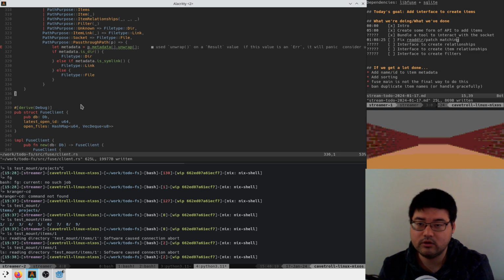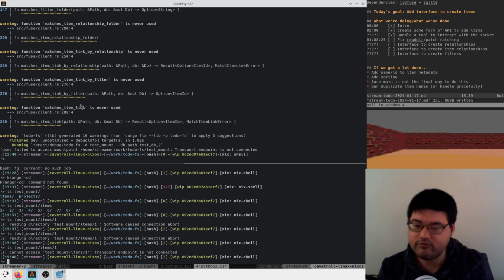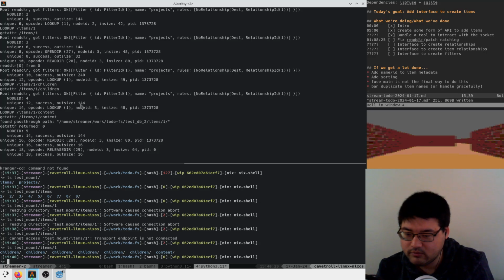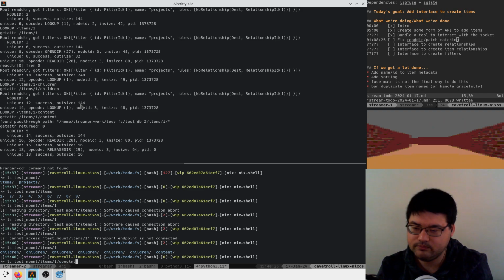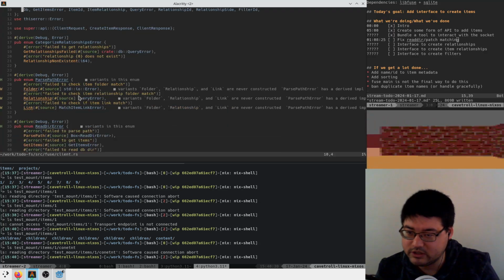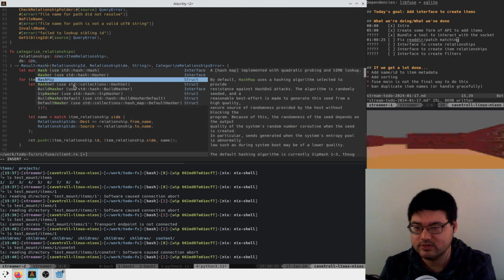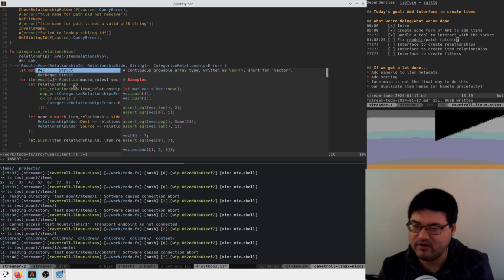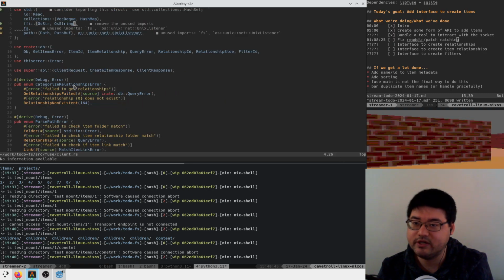And now can we ls the contents of mount? Now can we ls the contents of that? Children content. That's a problem. Okay. So it's because when we categorize those item relationships, we need to deduplicate them. There could be multiple that have the same pairing. So we'll just hash set this. Say this is a hash set new. I guess we can still make this a vector. We need to import hash set here.